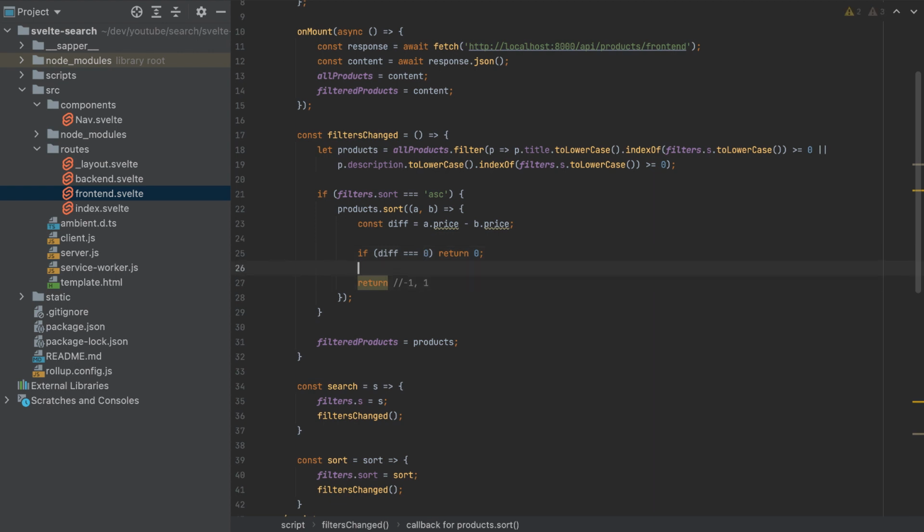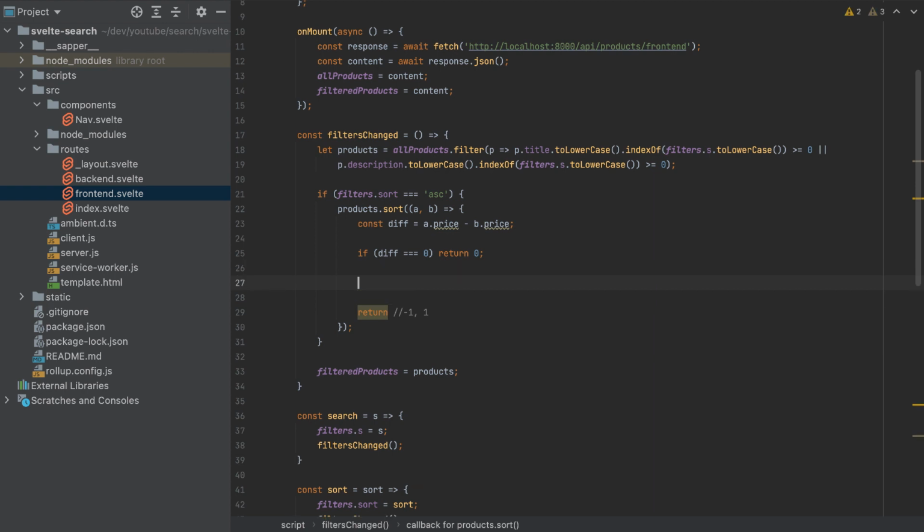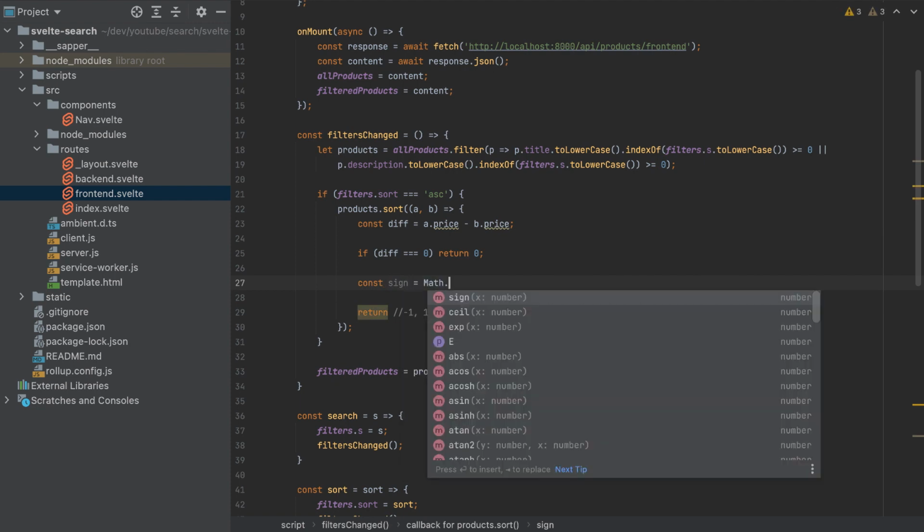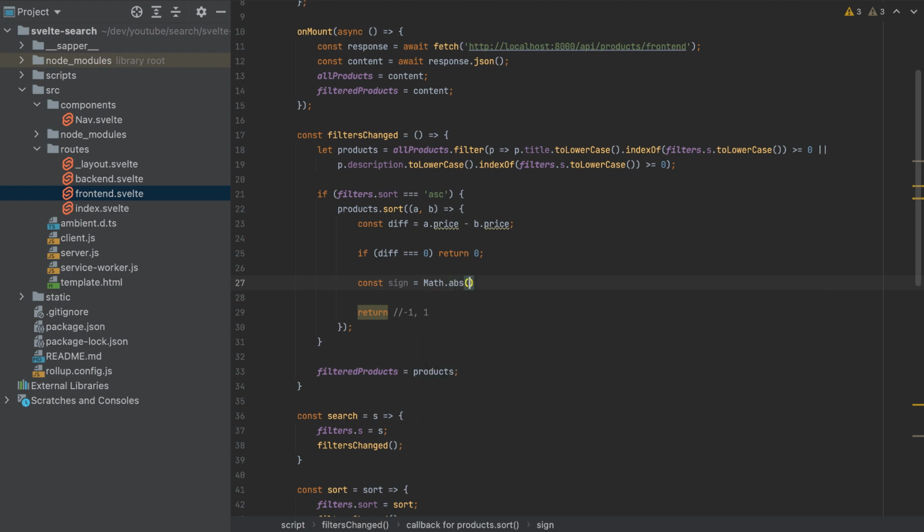So for this we have to use math. So the sign is equal to Math, not map, absolute value of the difference divided by the difference. So this difference is either positive or negative. If it is negative, the sign will be -1.